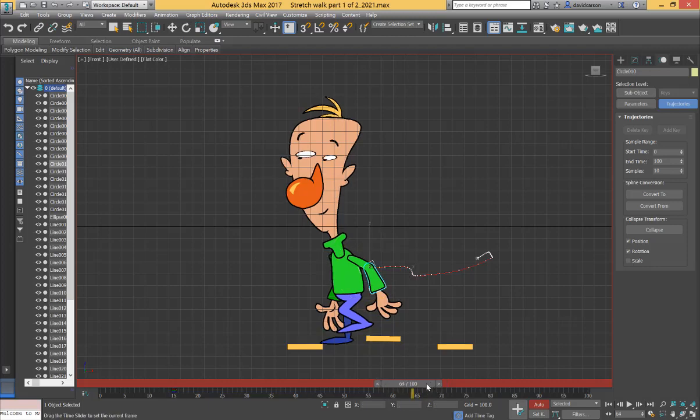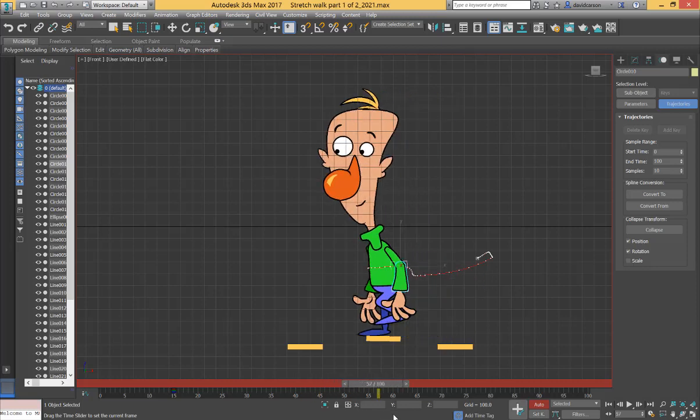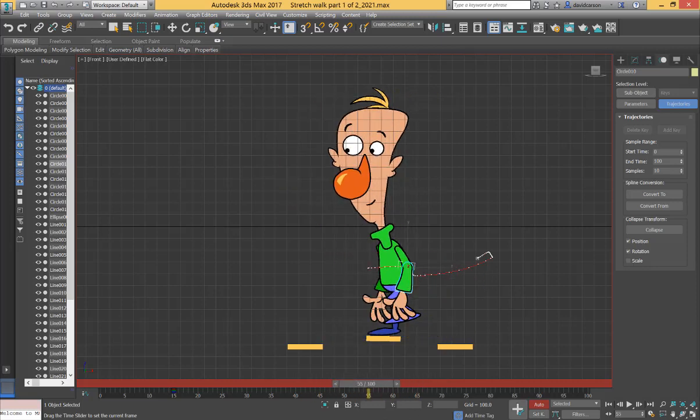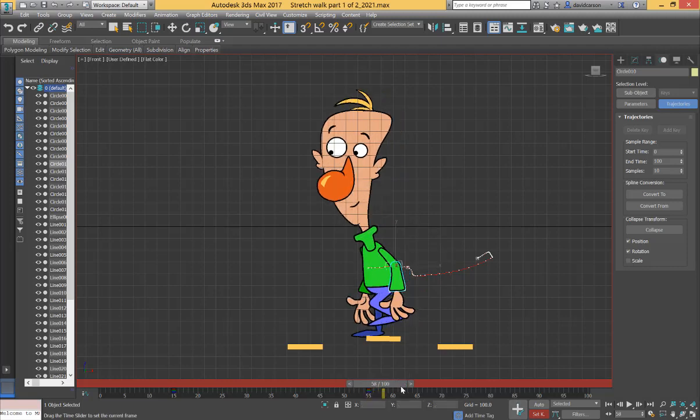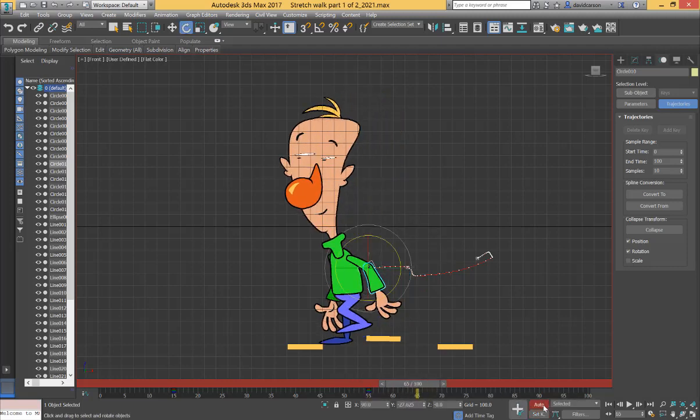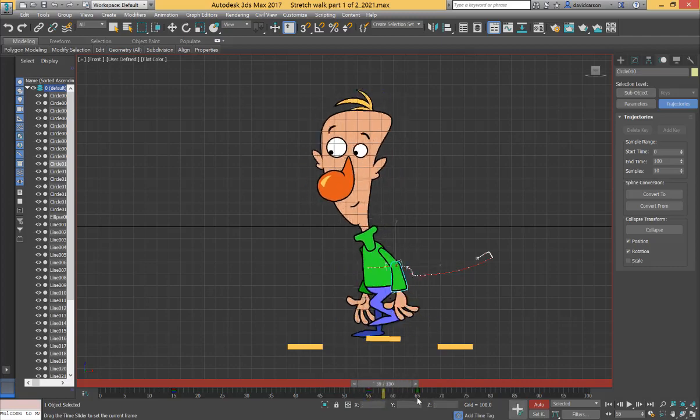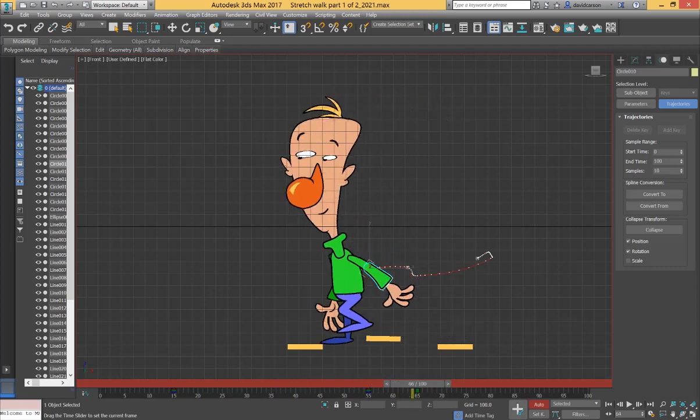So one of the things I can do is, if I want to keep that joint at this position, I'm going to go 10 frames before that, go to set key and hit the plus sign. So that's laid a key down. So now when I go here and I want to do an auto key and adjust that, that action will only happen to the last key. So I can create one using set key to plant that for me. Okay. So I've got different ways of managing our keys and where we're going with things.